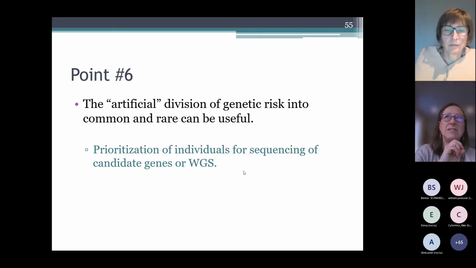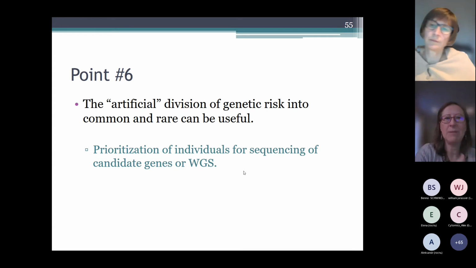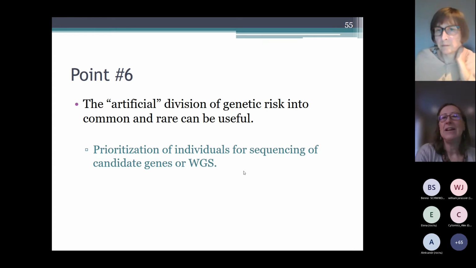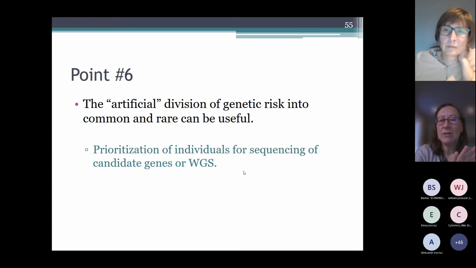But maybe that's going to say to me, maybe I should send this individual for exome sequencing. Maybe that individual is carrying some rare pathogenic mutations. Maybe that would have implications for their family members and for counseling. So I could play with this idea of common versus rare in a clinical context to prioritize individuals for screening of other kinds.